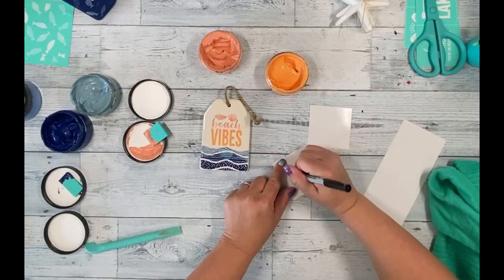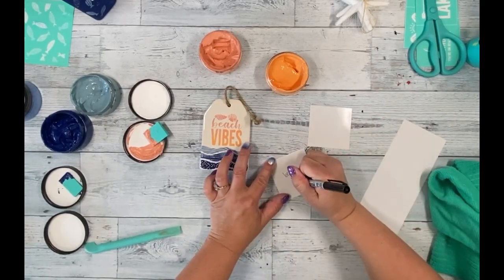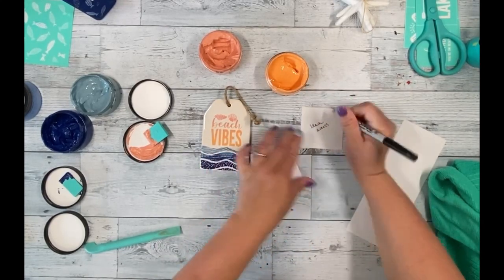So here we go. Here's where I forgot to mark the back. And now I'm like, which side is the backer paper? So it took me a second to figure that out. But again, make sure you mark the back of your backer paper on your transfers.